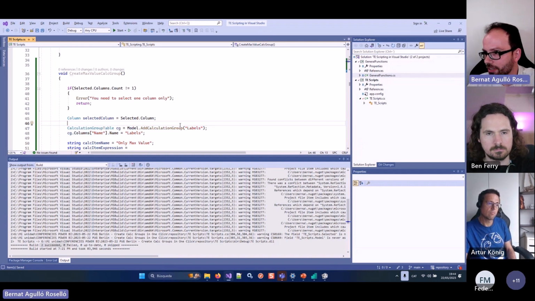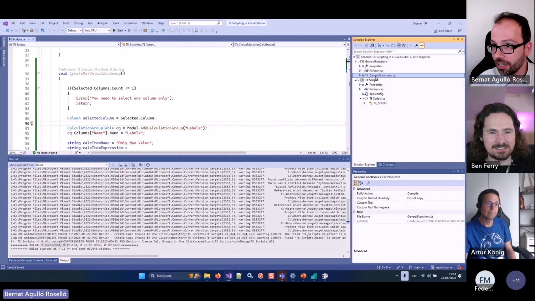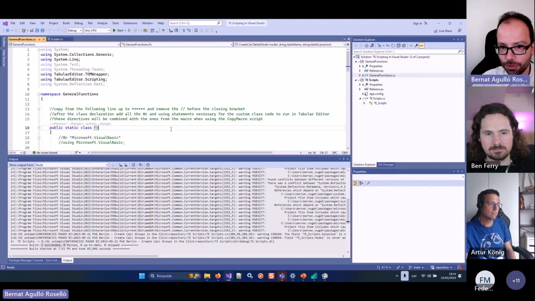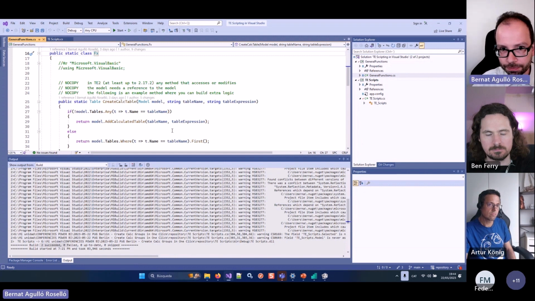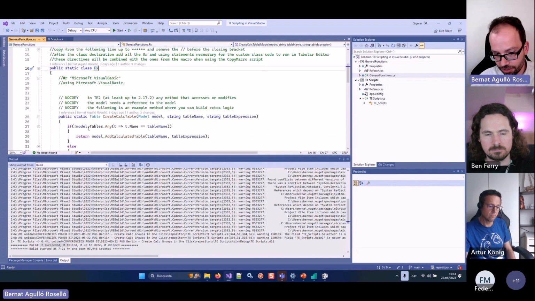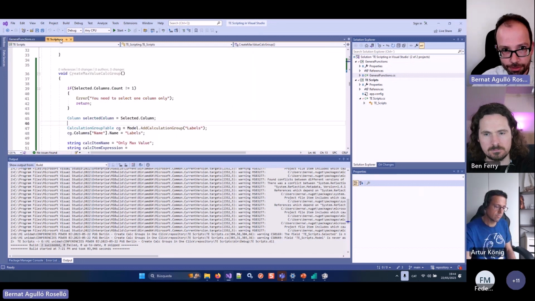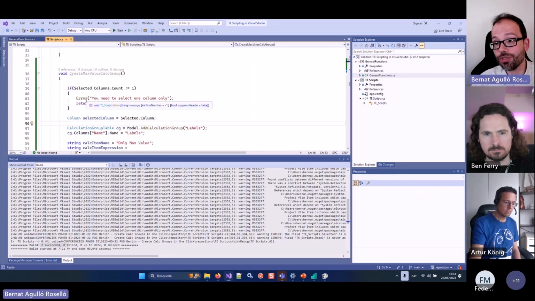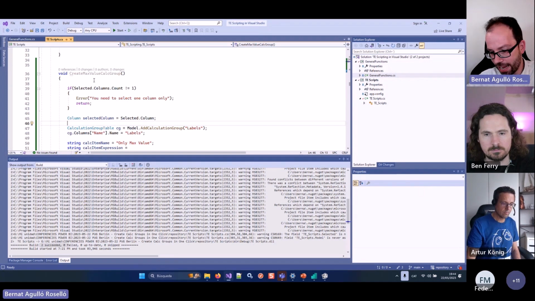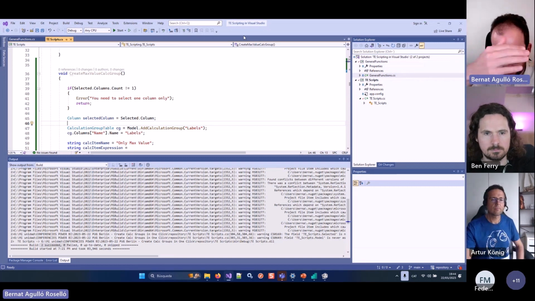And here we get to the other interesting part of the presentation, at least from my point of view, which is this other thing. What is the general functions thing? General functions is a place where you can write your reusable code. Yeah. And then you can reference that from that script. And then when you copy the macro, it will copy the macro and that custom class right after it. So the script is still self-contained. And you don't have to worry about copying first that part and that other part, and then putting it together and then merging the references.